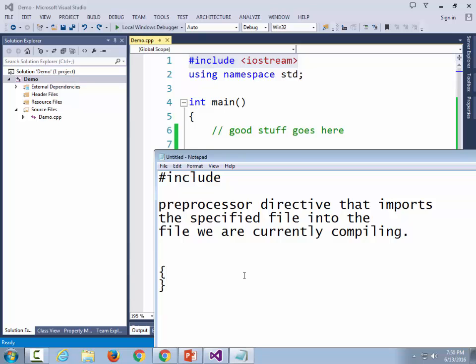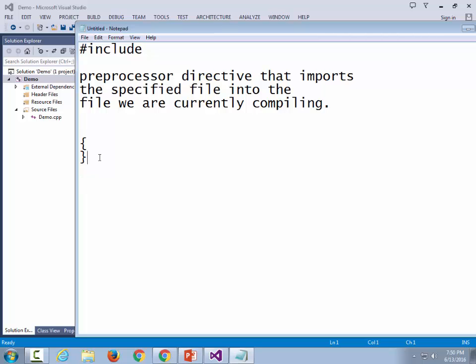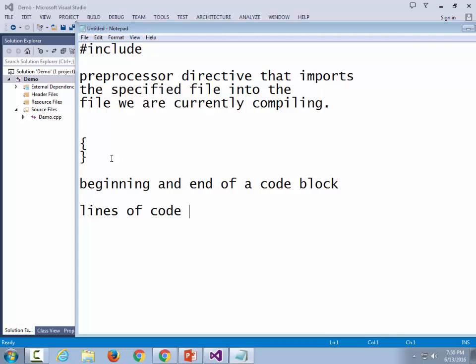So what do those two things, the braces, indicate? Yeah, that's a code block, which are lines of code considered together. I can't come up with a better definition for it than that right now.